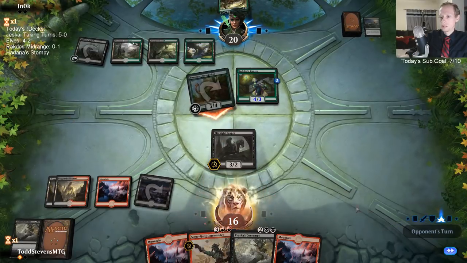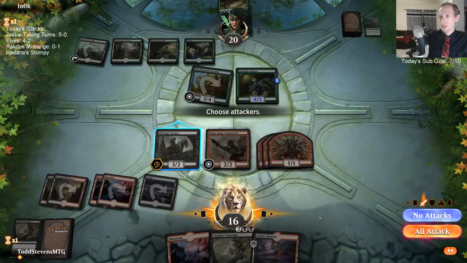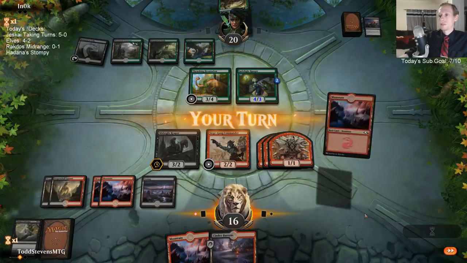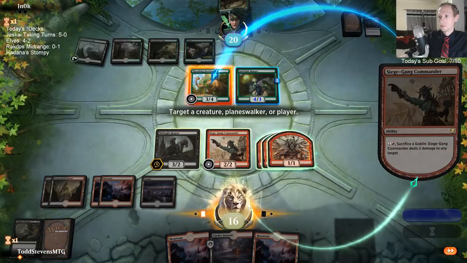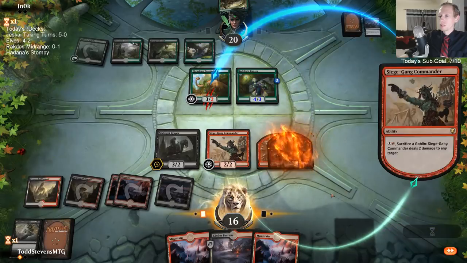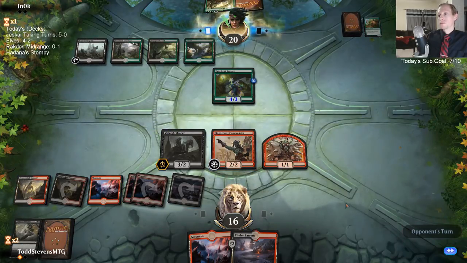Okay, they're just singularly attacking there. Now I can block with like Siege Gang plus two tokens to kill Brontodon if they attack with that. Well, now just two tokens. Kills Brontodon. I do want Siege Gang to die just to draw a card.